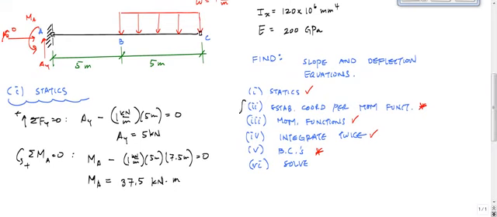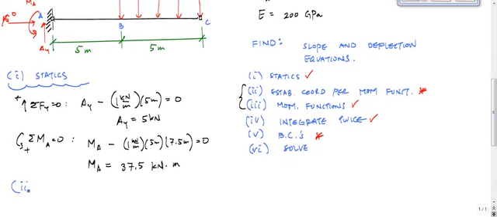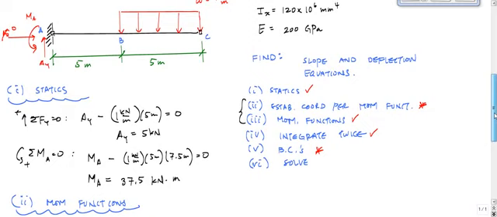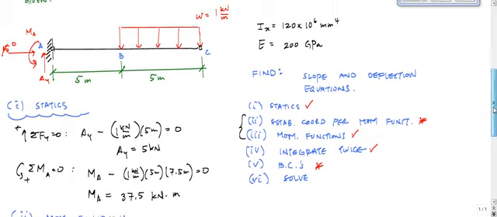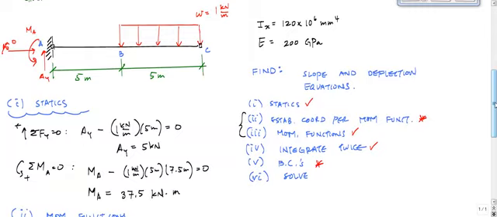And really, these two steps are combined, okay? But really, one of the first things we have to figure out is how many moment functions we need, right? So here, how many moment functions do we need? Well, here's how I do it, okay? It's kind of like shear moment diagrams. I look at how many discontinuities I have, okay? And a discontinuity is wherever I have a concentrated load.